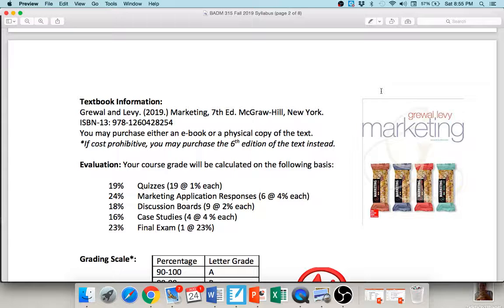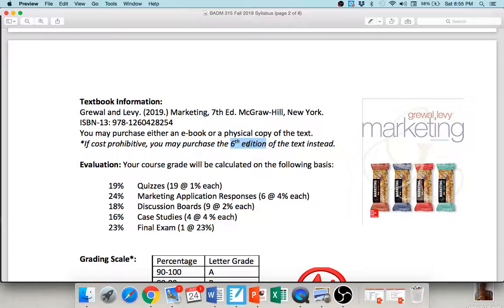I've used Gruhl and Levy's books for years, and love them. They're a great publisher with awesome authors, no complaints. That being said, most recently, last semester and this summer, I used the 6th edition of Marketing instead of the 7th, and in perusing the 7th and looking through the 6th, there are very, very little differences in the two.